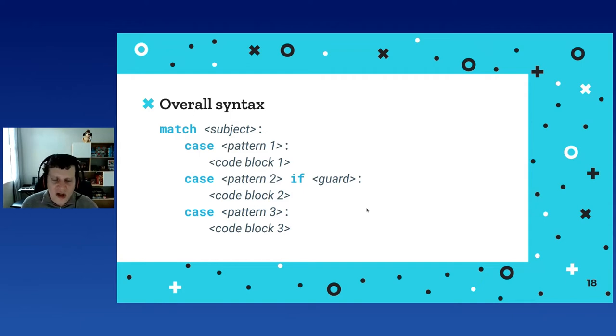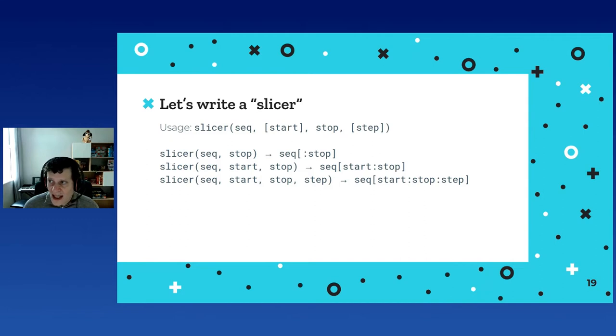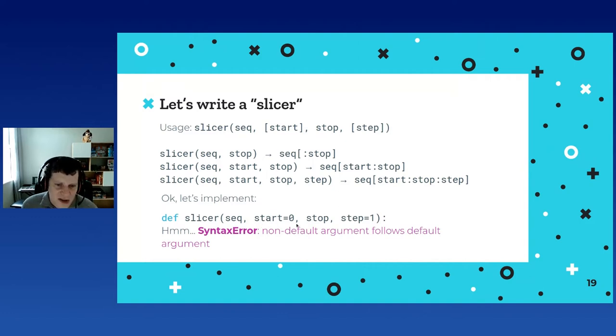Let's look at some examples of all of this in action. So let me show you a slicer function that we are writing. Let's say that this is the spec that we've been given. This works similar to essentially the range function in Python where you have a mandatory stop argument, but you can also provide a start and a step on the left and right. So if I want to slice this sequence until the stop point, I can pass only this argument besides the sequence. If I want an interval and specify the start point, I can pass two arguments. And if I want to specify the start, stop and the interval, I pass the three arguments. And that's what I should get. This is my specification. When you start writing that, you say, okay, this argument seems to be optional, but you cannot do this in Python because you cannot put an optional argument before a mandatory argument. So this confuses Python a bit because it doesn't support directly this case, and this is a syntax error. So this doesn't work.